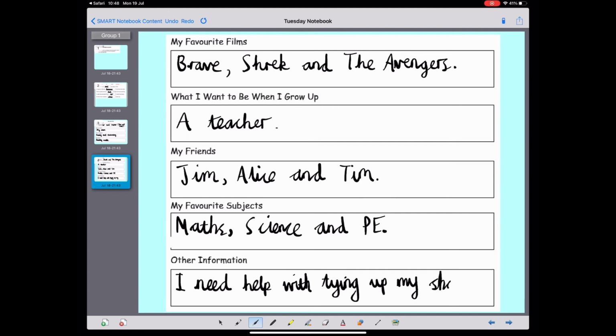So we've just got some nice short notes, which now we can come back to tomorrow when we write our letter in full sentences. So now I've got all of these ideas, you might want to finish it there, but if you do feel you need something extra to do, have a think about what message you might like to give your new class teacher.